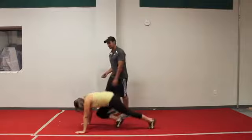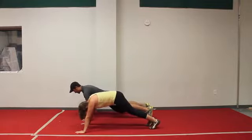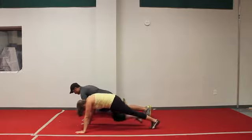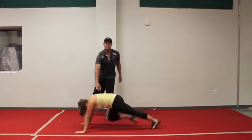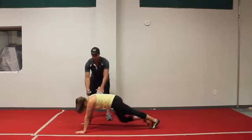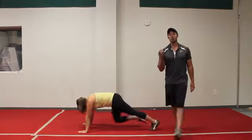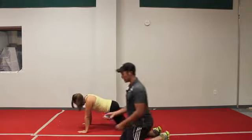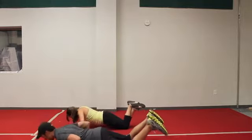Slow the pace down on the mountain climber. You want to just come in left to left, right to right, slow pace — leave the leg in the air. Focus on keeping the chest directly over the thumbs, shoulders back. Three, two — switching to push-ups now, dropping to the knees. You want to lead with the chest.